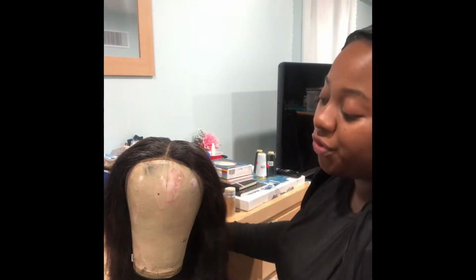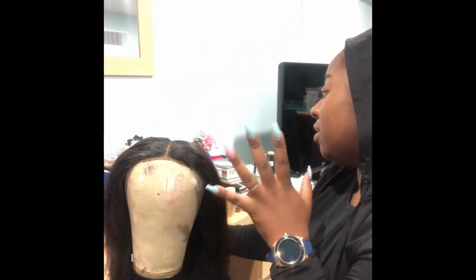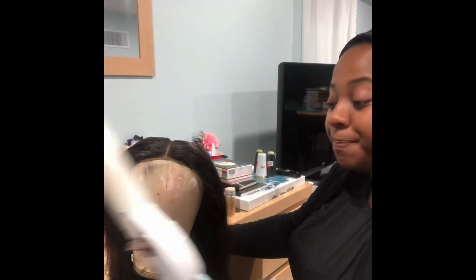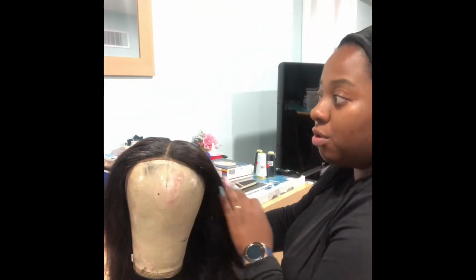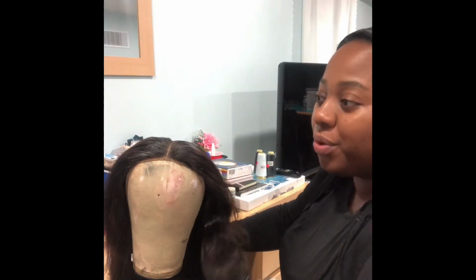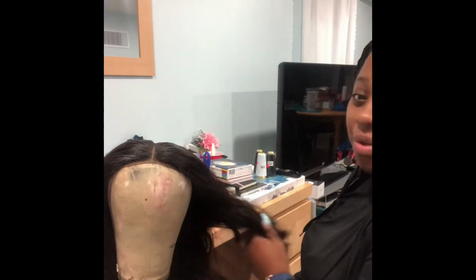To start off, you are going to need a few appliances to do curling. So of course you're going to need a curling wand. Mine is a 1-inch barrel. Granted, if you want bigger, heavier curls, you can use a bigger barrel, like a 1 1/4, or some people do 2-inch, but because this hair is shorter, you might not get much of a curl.